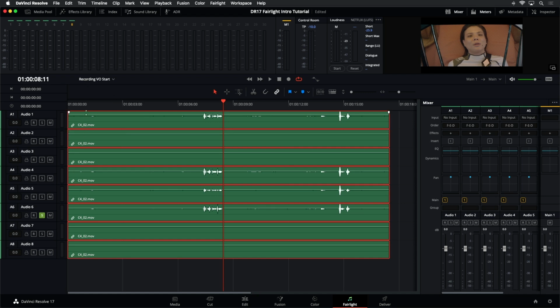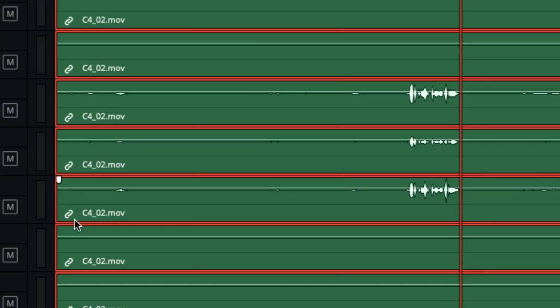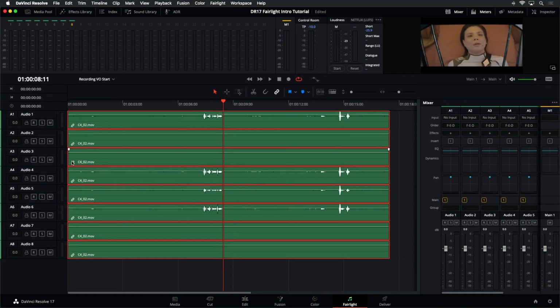Fairlight's trying very hard to maintain the relationship with all of these things because they all started as one clip originally. So what we're going to do is I'm going to unsolo this. And the last thing we need to do is turn off the linking, which you can see with this badge in the corner. That link badge shows that these are acting as a single clip. That's why I can't just select one.